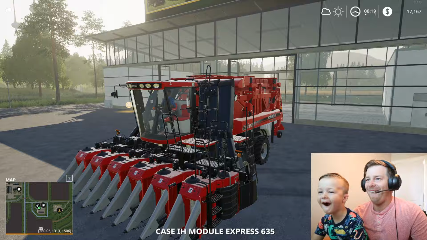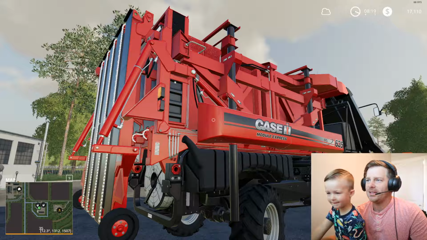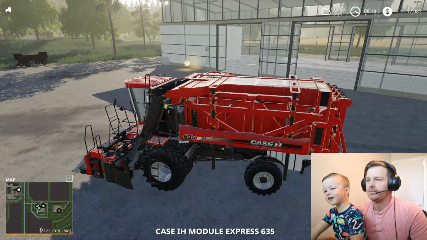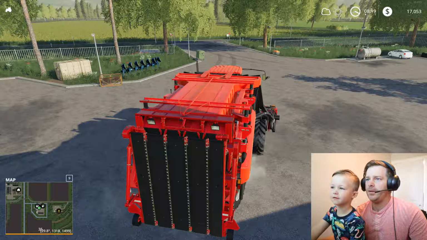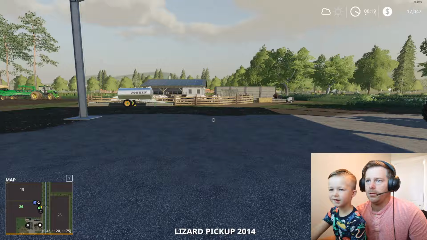Whoa. Look at this thing. Look at it. It's got two wheels on the front. Well, I guess four. This thing is massive. Wow. It looks like a big monster truck on the road. It kind of does. We'll drive it back in a second. First, let's get our truck. We'll get the truck. See the piggies?